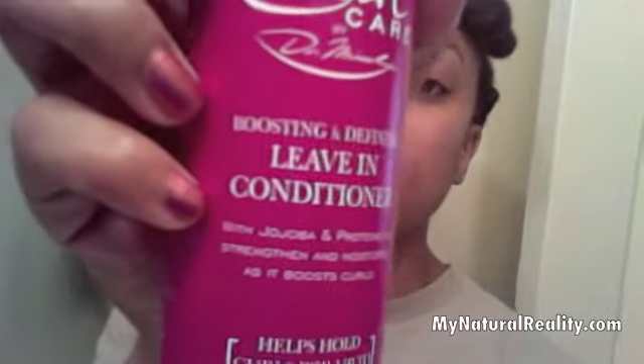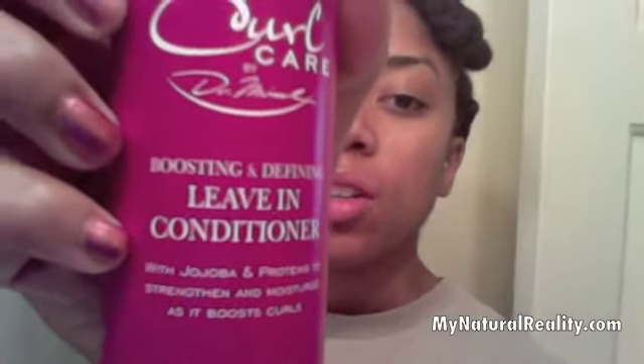This is how I am twisting up my hair. I washed it this time. I didn't use the Dr. Miracle's products to wash it and do a deep conditioner, but then I did use the leave-in conditioner. Very lightweight — almost too lightweight. It does not provide enough slip for me to detangle with it alone, but it's also not putting any residue on my hair, which is good.